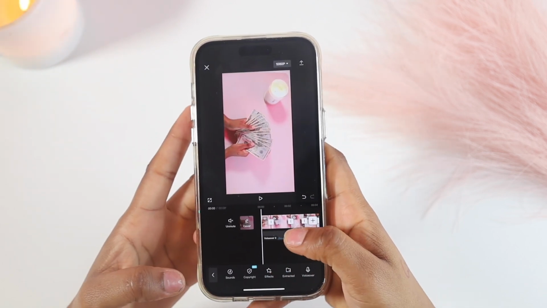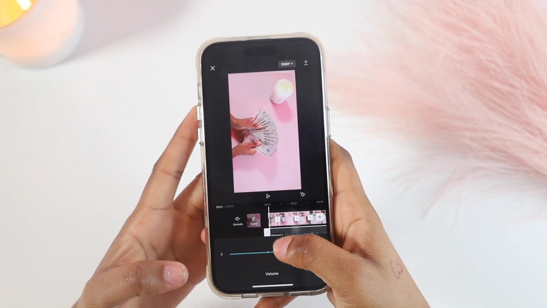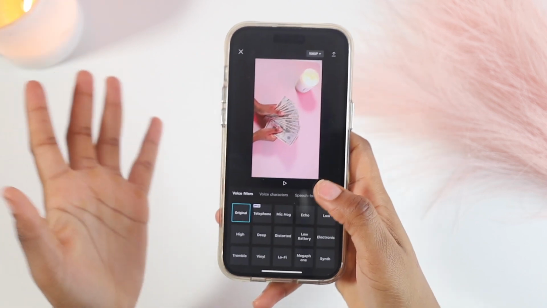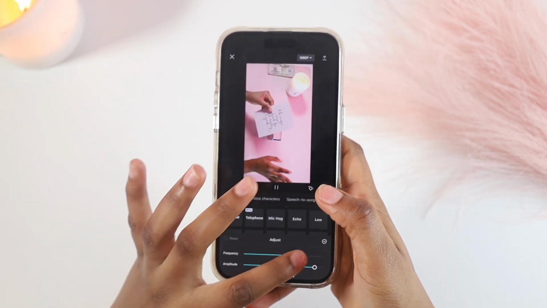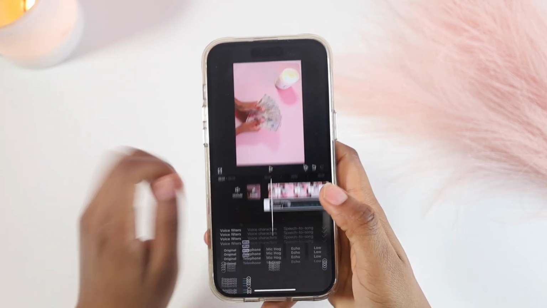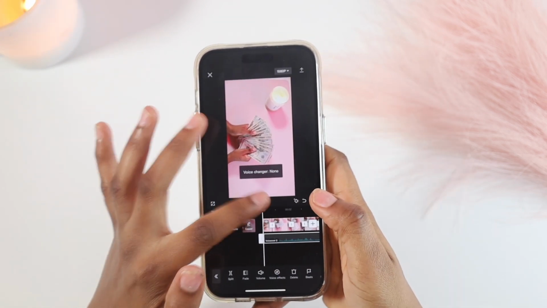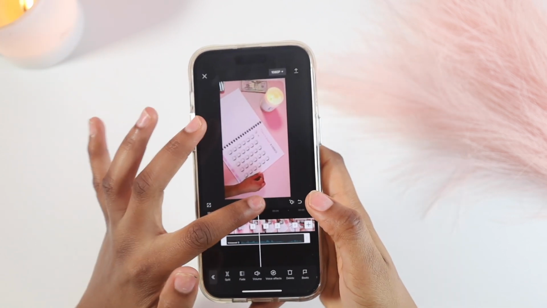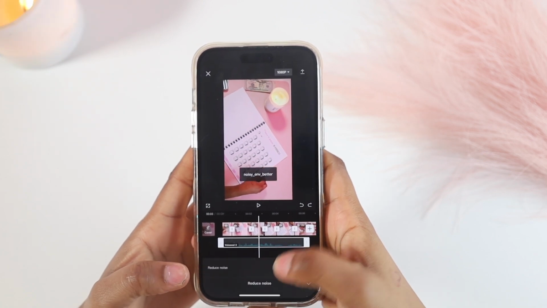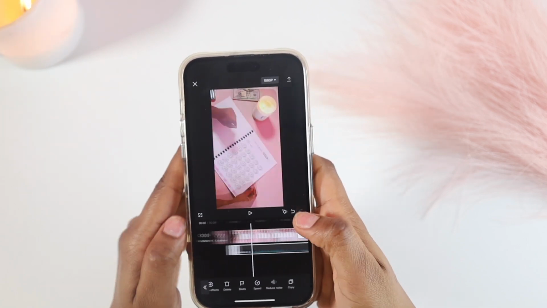Now you can also edit your voice. So you touch on the voice that you just recorded. You could turn the volume down if you want. You could turn the volume up a little bit more if you want. You can go into voice effects. You can add an effect on your voice. When you add the effects, it's good to turn them down. So listen to this. Hey guys, welcome to the channel. You can do noise reduction, I think. Where is it? Yes, you can reduce the noise. You can edit your voice.